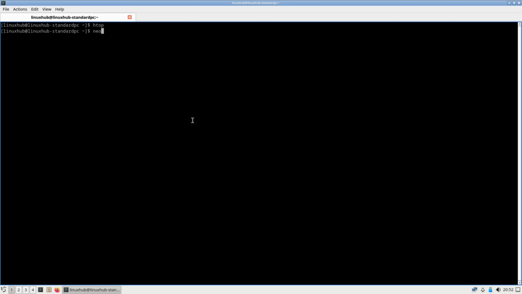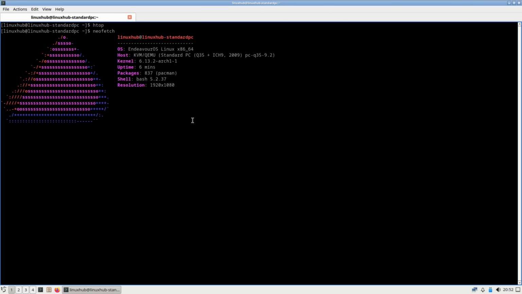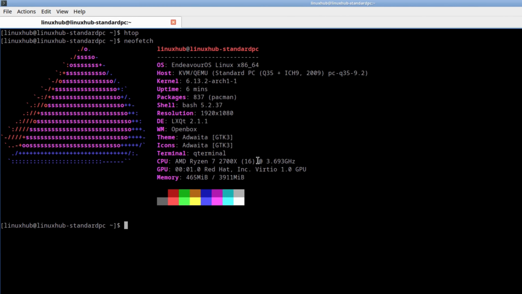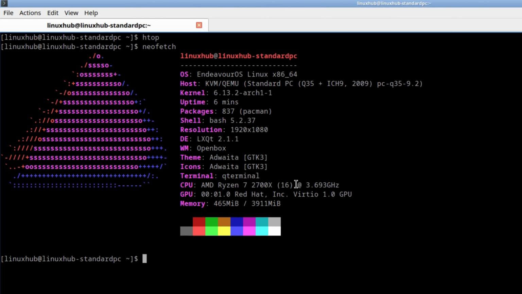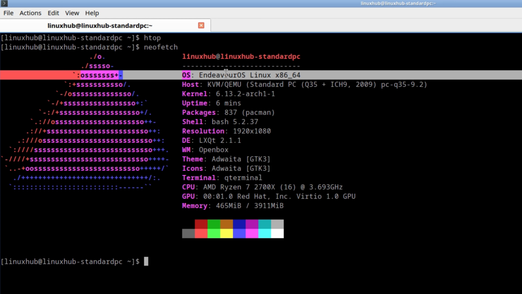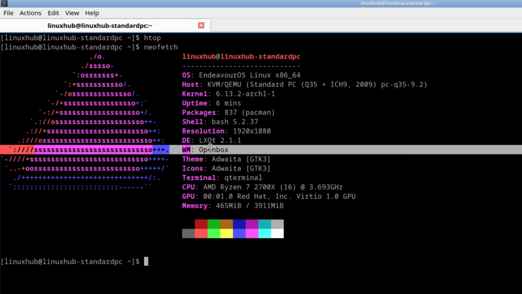Now let's take a look at neofetch. I know a lot of people don't like to use neofetch because it's no longer maintained. I mean, why would you? Just because it's not maintained does not mean it does not work. I mean, it works. If there's nothing really new to add to it, why even worry about maintaining it? Set it and forget it. Anyways, the OS is EndeavourOS. You got all your other info right here. And you can see right here, it does have the window manager as Openbox.